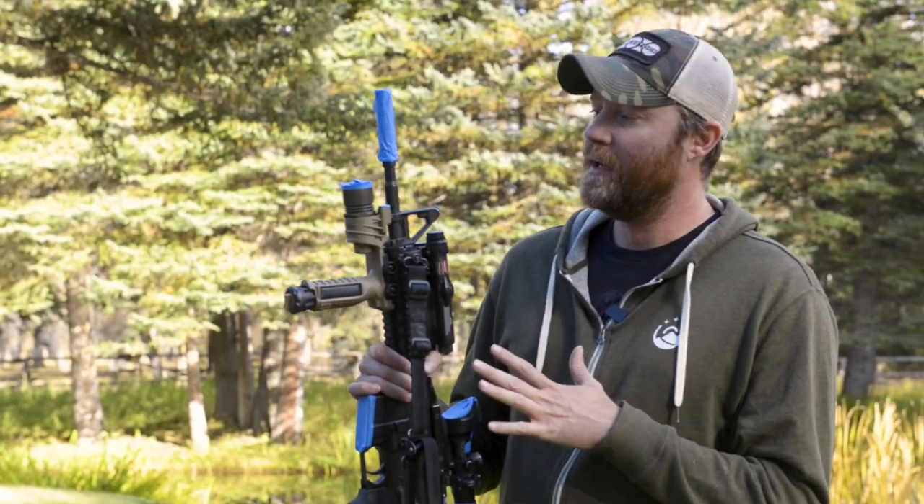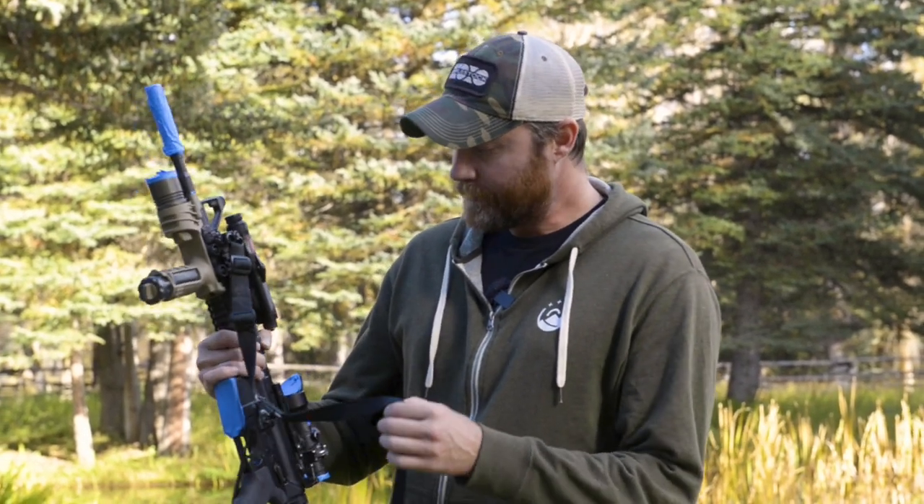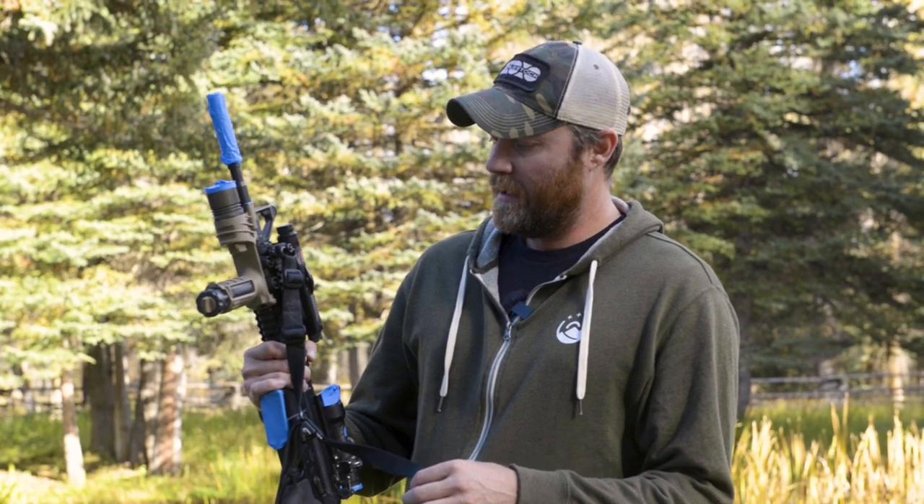So, M4A1 Block 1. This is my quest for the cloniest of clones. I finally decided I should probably have a pure clone, and so I'm building the rifle that I had in Fallujah Rack in 2004 during the big gunfight there for the second go-around of the push to take Fallujah Rack during Operation Phantom Fury. So this is the guy, and we're going to put the GWAT paint job on here. Now there's some nuance to this.